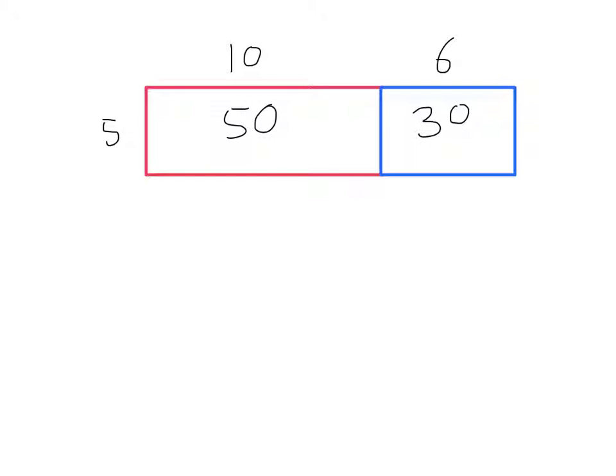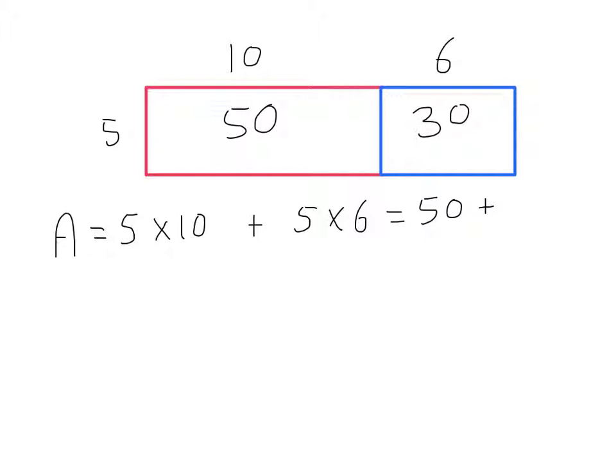If I were to try to express the working out that I've just done, write an expression for it, it would look like this. I would say that the area, so first of all we worked out the longer room, so it's equal to 5 times 10, and then we'd have to add on the shorter part of the room as well to get the total area. So add 5 times 6, and then we would just evaluate each part in turn. So the whole area would be 80 square units.